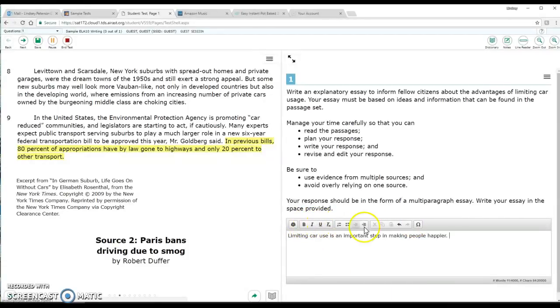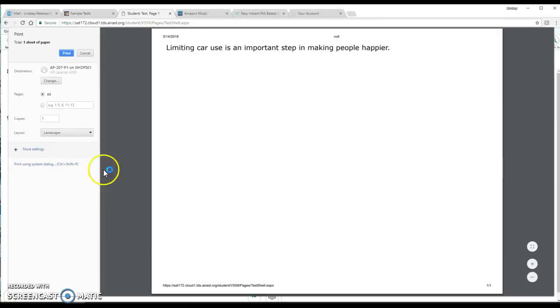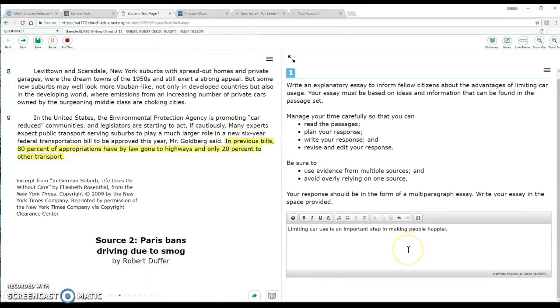They don't really need to use any of this. If you wanted the students to do a sample for you, you're doing a sample together and you wanted to hold them accountable to that and give them some points, you can have them do the practice test and then they can actually print their paper, or save it as a PDF or import it. They'd save it into their Google Drive actually, because they don't have access to the printers from their Chromebooks, but they can do that. So that's kind of a nice feature. You can have them print it, and then you can give them some points for participating in this planning thing.